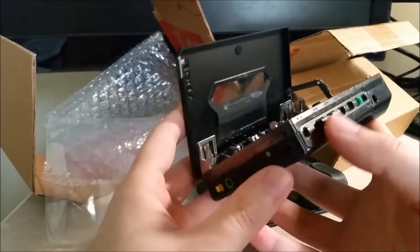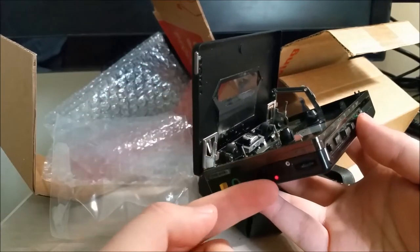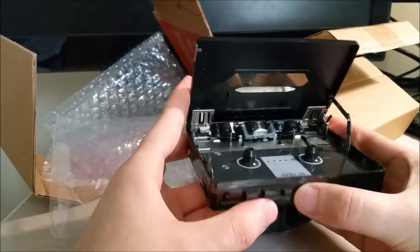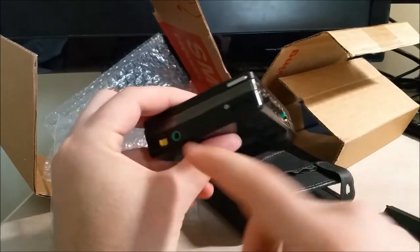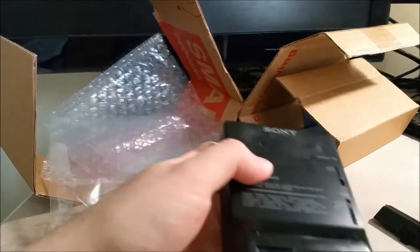The seller said it didn't turn on at all. I wonder if something was wrong with their battery. Unfortunately, I don't have anything to test it with — I don't have any cassette tapes on me, I have some back home. But it looks like it actually does work, mechanically speaking. We're going to have to see about whether there's something wrong with the headphone jack and volume. We are going to have to fix the switch, so let's do an impromptu teardown anyway.